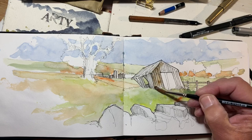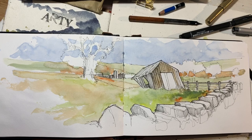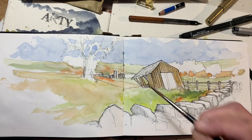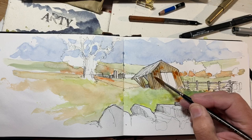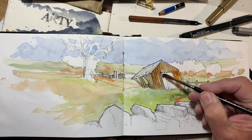Even though most of this will be obliterated by the shadow color, I'm putting on a mix of yellow ochre and rosy — I just wanted to get kind of a woody shade on there. Carrying it on down the sides. I love this stage when you're adding colors and starting to make some sense of the line work. The shadow is going to go over this, but because the shadow color will be largely transparent, I want to put some interest underneath.